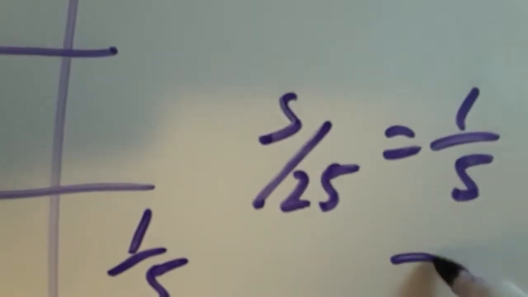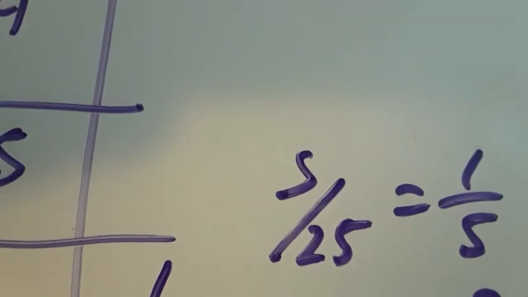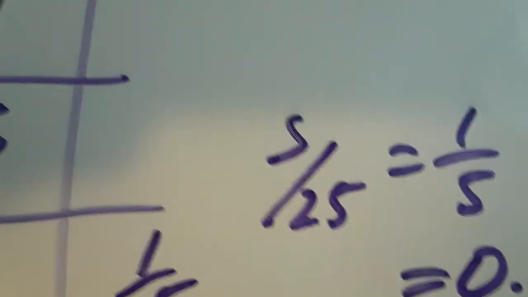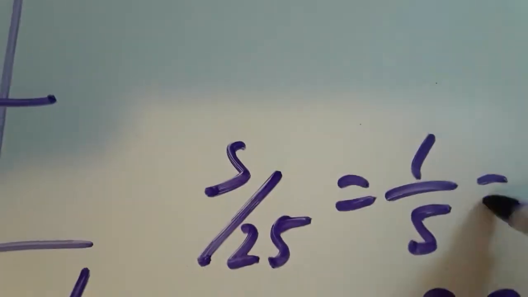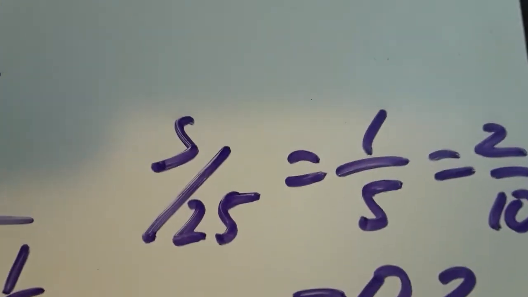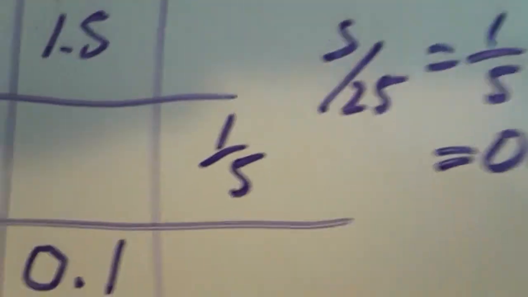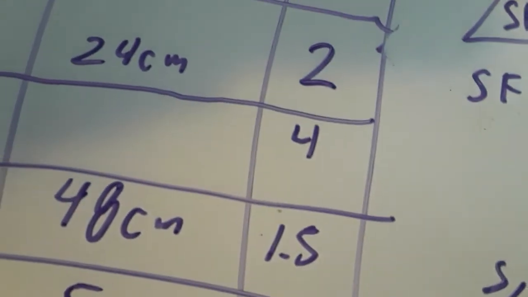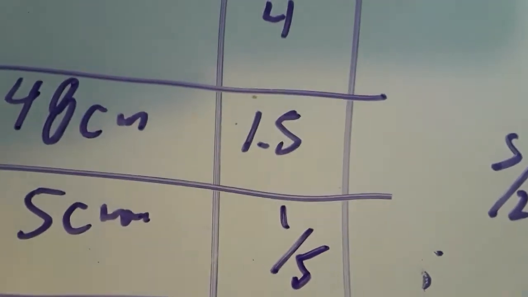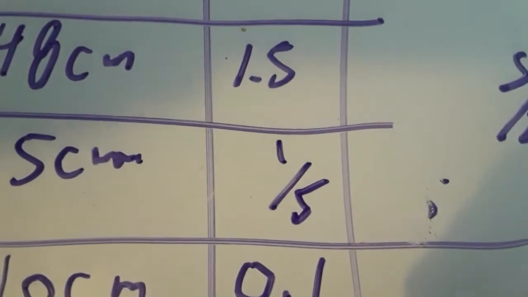It is okay to express this as a decimal, so you can say the scale factor is 0.2, because 1/5 is equal to 2/10, and 0.2 is obviously 2/10 as well. So in this case, the scale factor is 1/5. I'm going to put the answer right here, 1/5. And those are the only two where we had to find the scale factor.